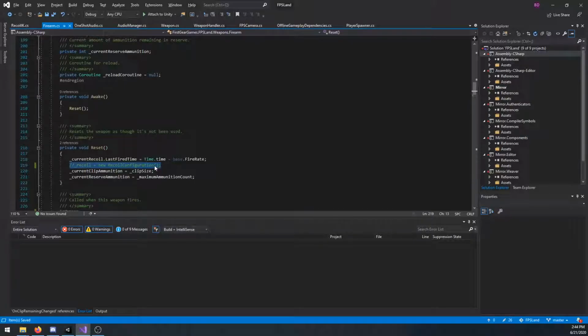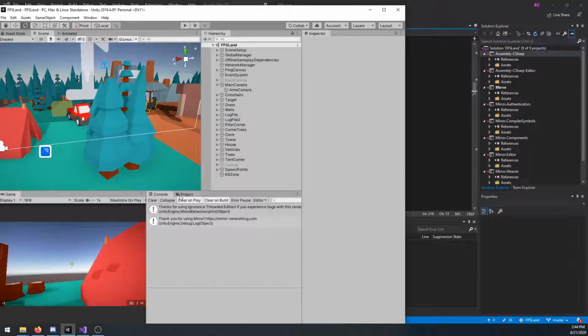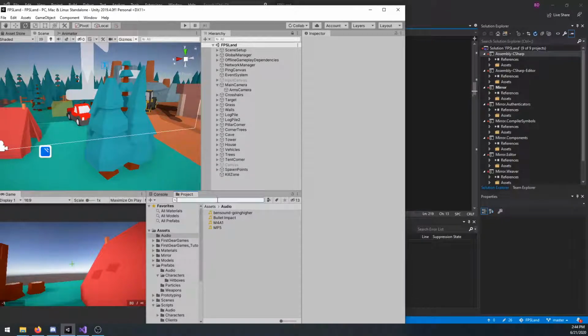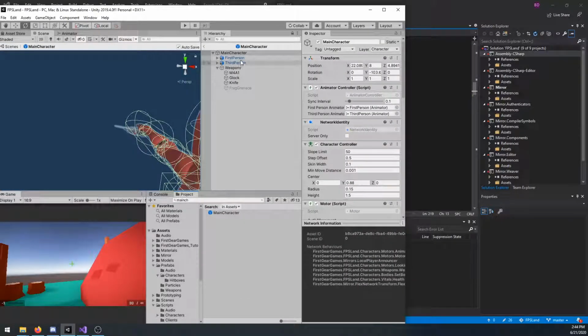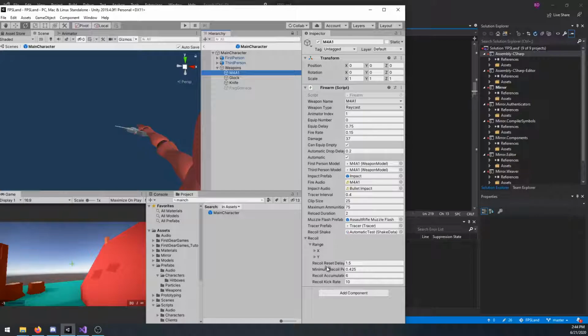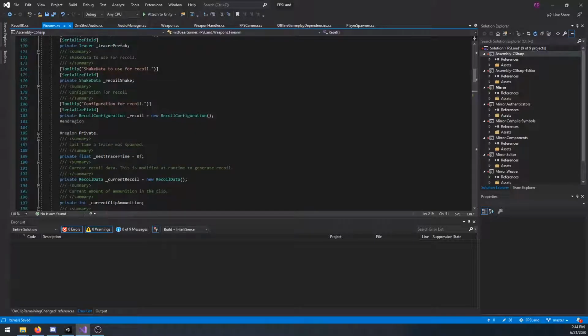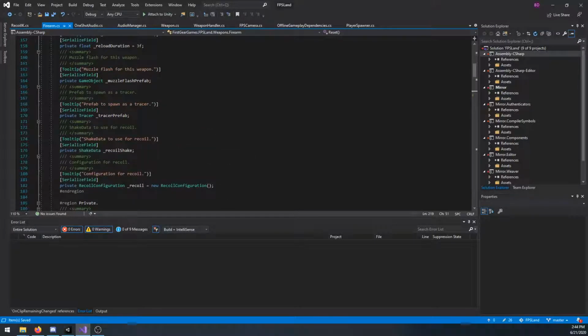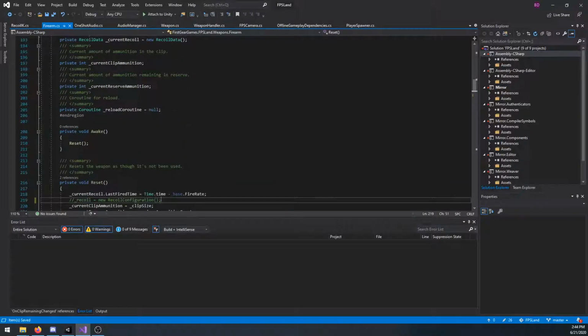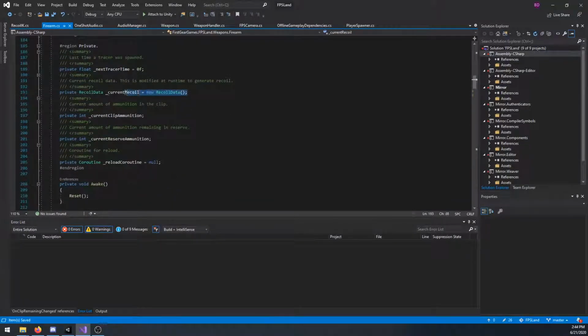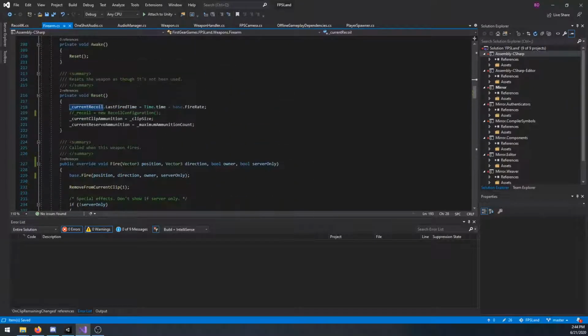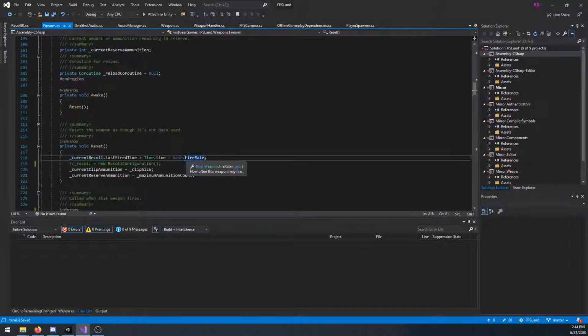Okay, you know what? It's at runtime, so I probably didn't lose the serialized values. Let me go look. Basically what's going on is that is the configured recoil for my character, and I made it a new class, so it was basically nullifying it. What I meant to do was reset the current recoil on the weapon, not the recoil settings. Okay. This is the one I meant to reset. Okay, so I didn't actually lose my settings, so that's good, because it took a while to actually find a good setting for both weapons.